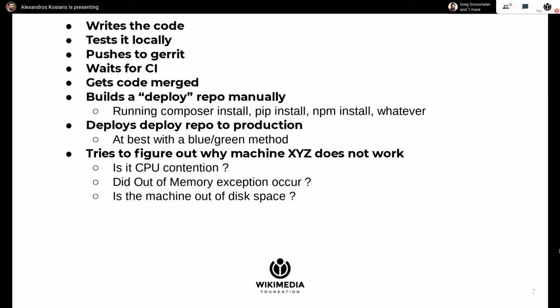It might very well have been that the machine has run out of disk space in some of the partitions that it has. Why on earth do you even care, when you deploy code, what the partitions are and how much disk space the machines have? And well, the machine might actually be dead. That's something that has happened, and it's still happening at times with MediaWiki. One of the MediaWiki servers dies, and then the train coincides with SRE trying to pull it out of rotation, and then scap kind of stalls and all.